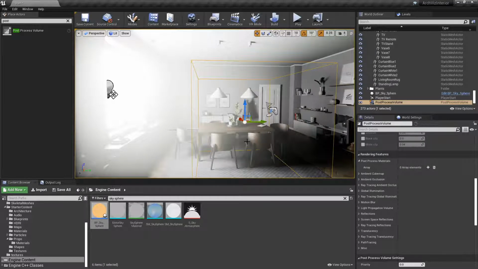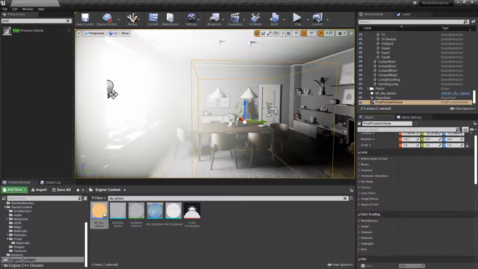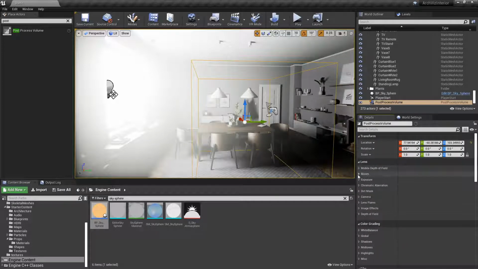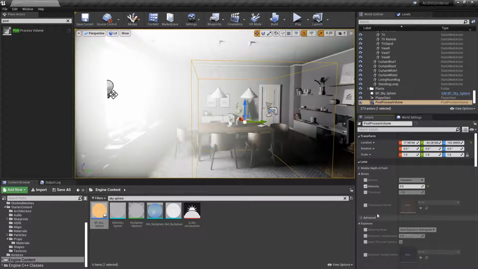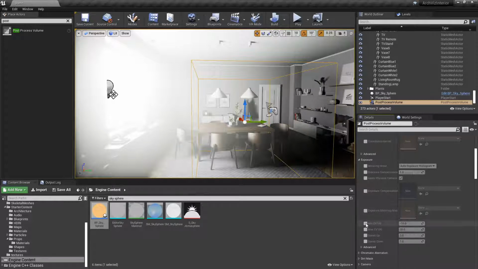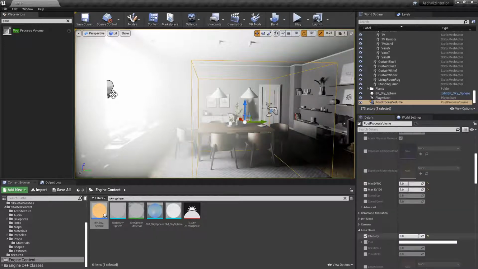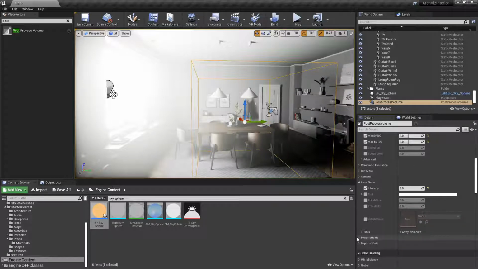Before we go any further though, let's go ahead and get our scene to kind of a clean lighting state. And the way we'll do that is under the post-process volume, we want to go through all of these options here and set them to 0. So for instance, for bloom, we'll set the intensity to 0. For exposure, we're going to set the min and max values here to 1. And then we'd want to go through all of these other options here and make sure that they are all basically disabled, such as lens flares, again setting that to 0, and so forth.